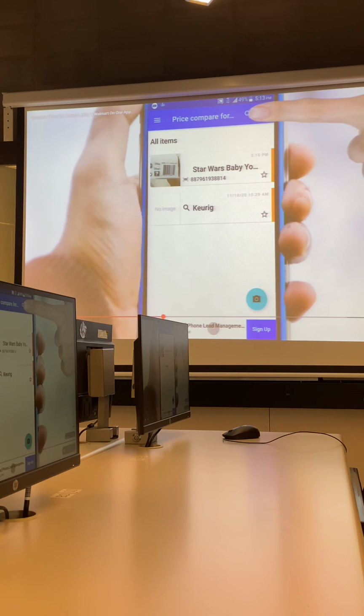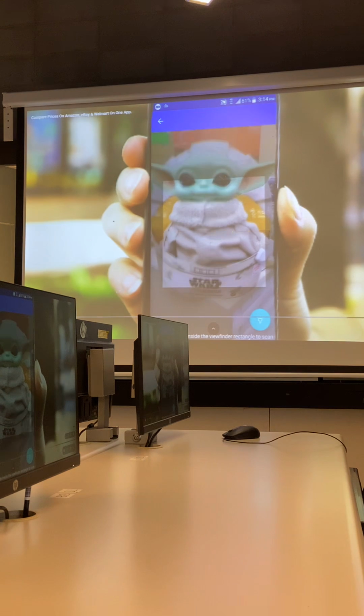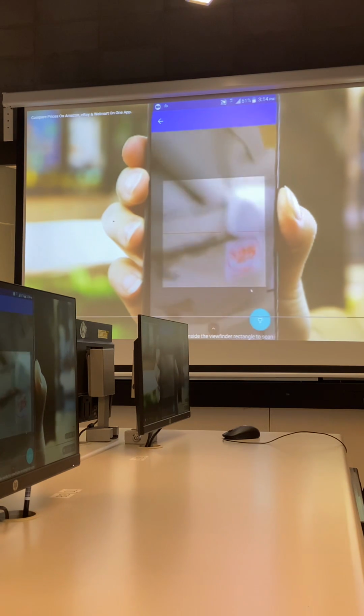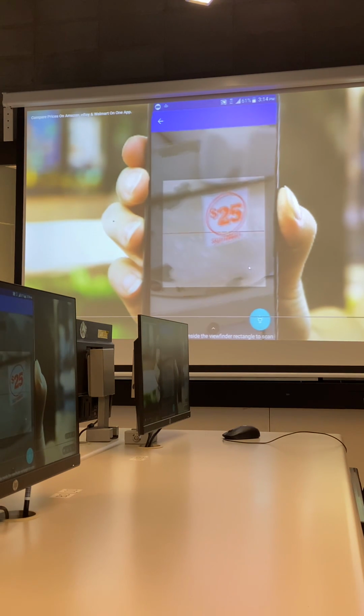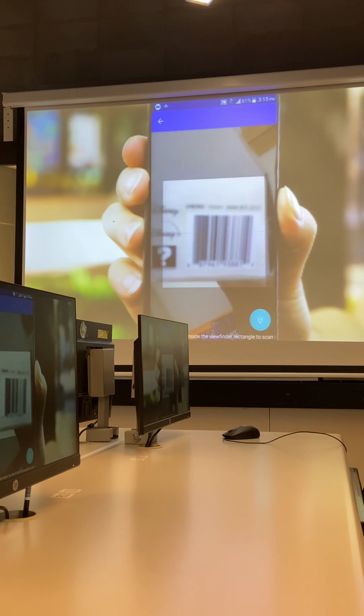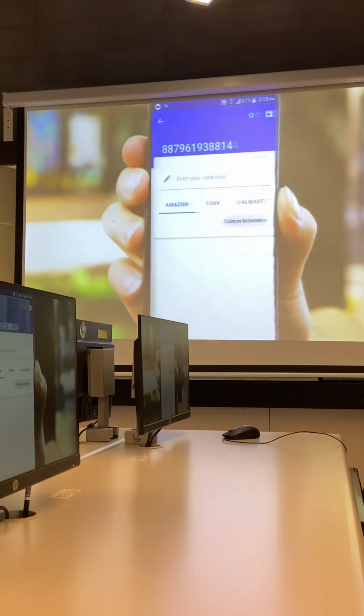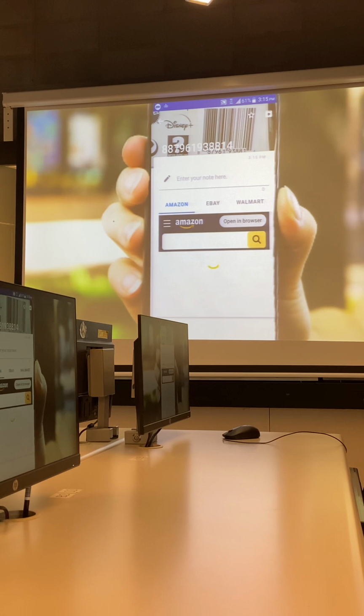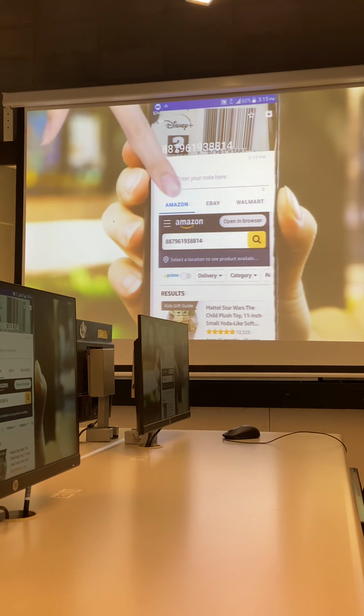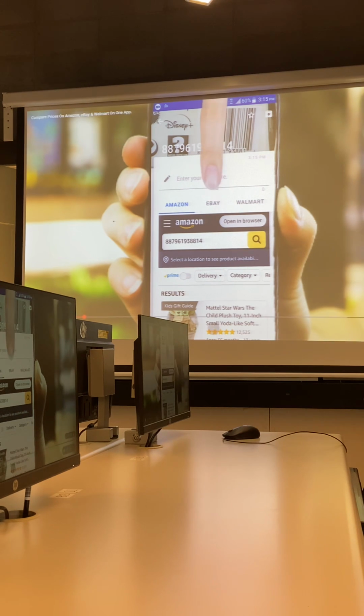So this is one of the examples of DSS. You can take a picture of the product and then scan the barcode of the product. After you scan the barcode, you can be redirected to several retailers. Okay, there is Amazon, eBay, and Walmart.